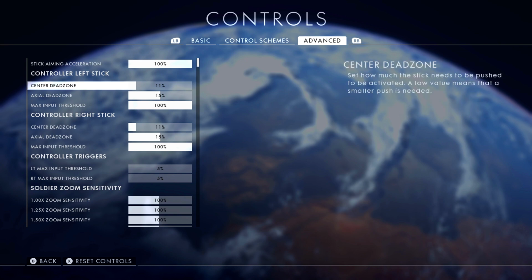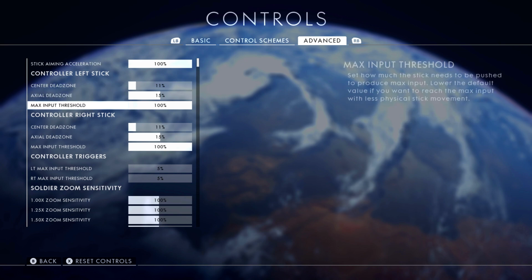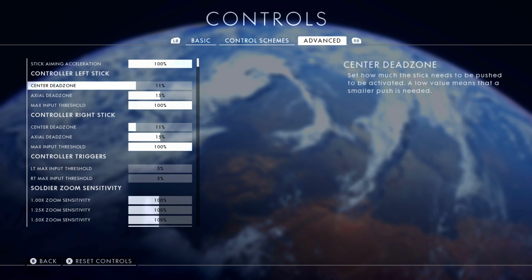Moving down, center dead zone. This is on the left stick, but we've also got it on the right stick. I have mine on 11% just because that's what I've found that I like to have it on after lots of tweaking. So this and on the right stick, they refer to how much you need to move the stick before the game responds to it.